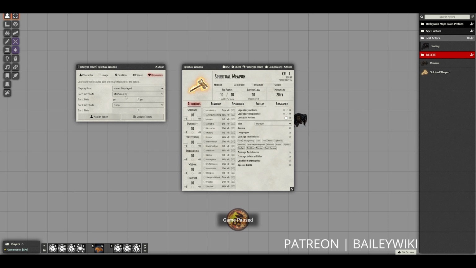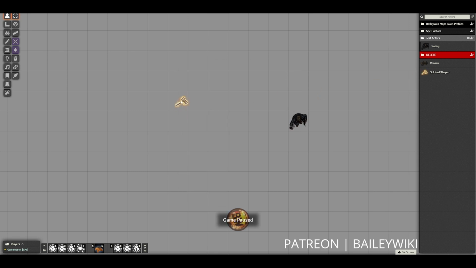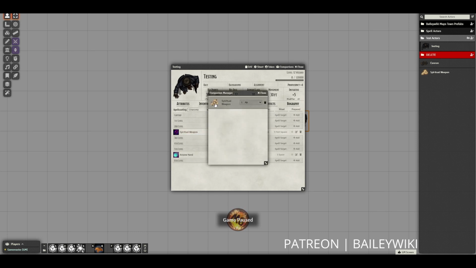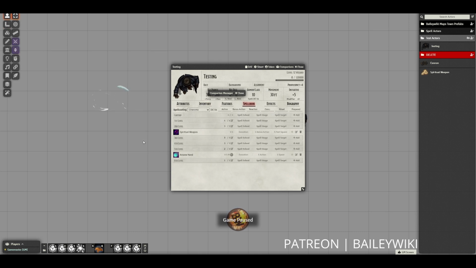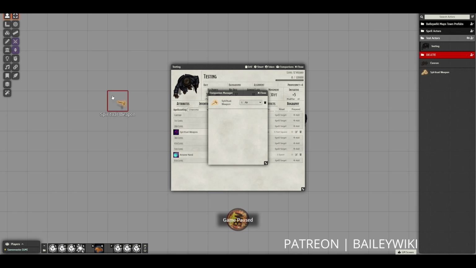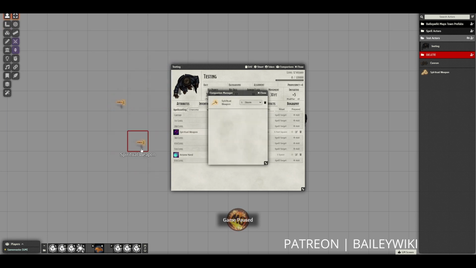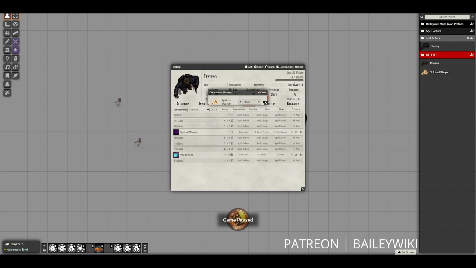I'm just using this as an example. Note that we're also setting the defaults here for every time this gets summoned. So I can choose whether things are displayed, whether the token's disposition is friendly or hostile. You could also actually use wildcard images to vary up the tokens if you wanted. And we'll see if I drop this in, this token behaves as expected. Then if I go in and use Spiritual Weapon, again, because this is going to be using names, you'll see that it is updated and everything. And this would be true if I brought in just a whole new Spiritual Weapon or if I customized it. So that's something to keep in mind as you're using these different spells, is you can always change things around and switch between your animations, icons, and token preferences.